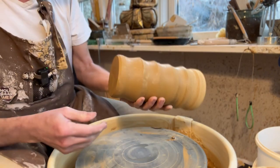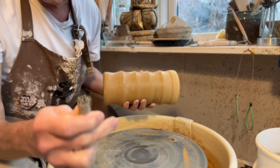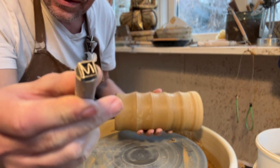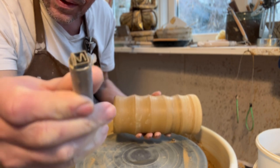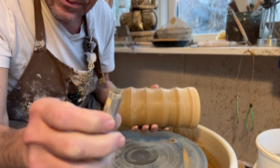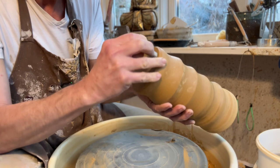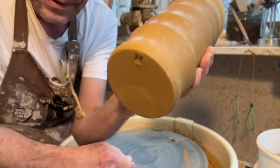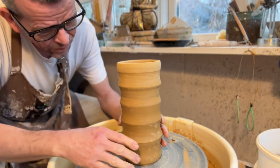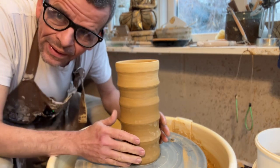I'm just going to use my thumb all around to smooth the edge now. You can see this small undercut I made here — it's only a couple of millimeters, but it does make sure the glaze doesn't stick to my shelves. It looks good — it kind of raises it up a little bit. The only thing left now is to add my maker's mark. I had these made in Ukraine — very nice quality, very high relief, very tight fine lines, made in stainless steel, so they'll last probably my lifetime, and they were actually not so expensive to make. Now it's ready to dry. When I glaze it, I'm going to use a glaze that breaks really nicely over these edges, to highlight the shape and texture. So it's done.